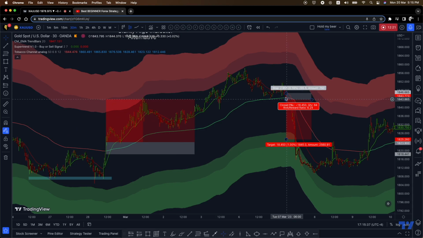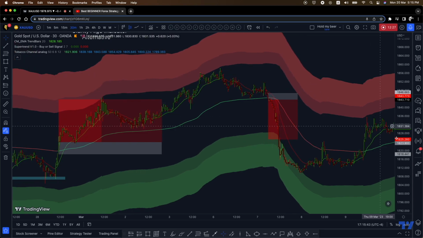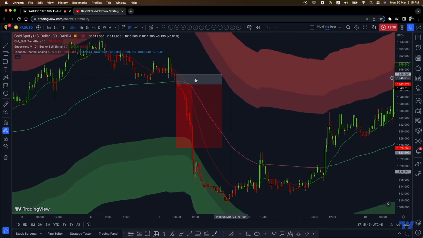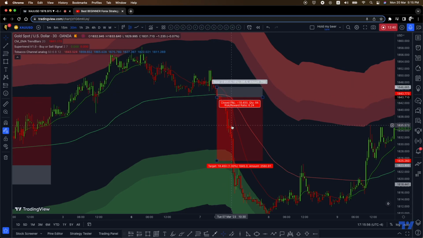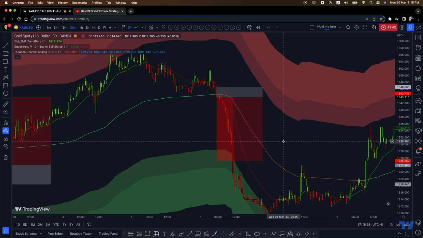It's telling you to sell because it's just breaking the 50. And so the two indicators are telling you to sell right here, or even the three indicators, because now you also have the super trend. You have the super trend, you have the 20, and now you have the 50. Everything is telling you to sell. You're going to go for the sell. You can catch it sometimes if you're lucky, yes, but not all the time.